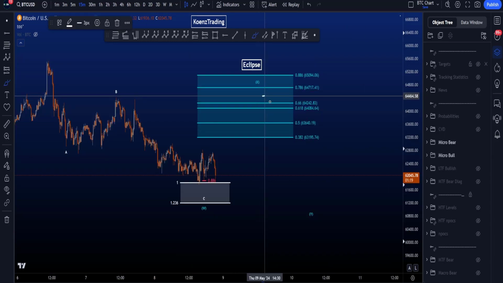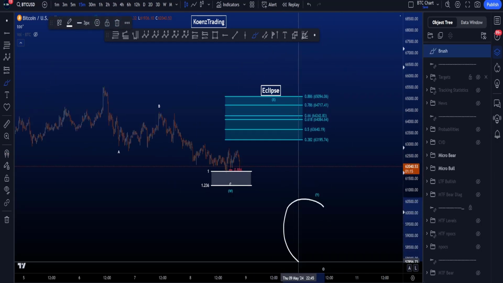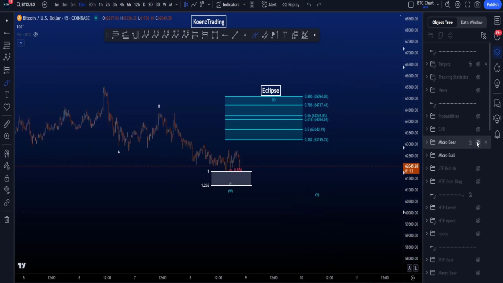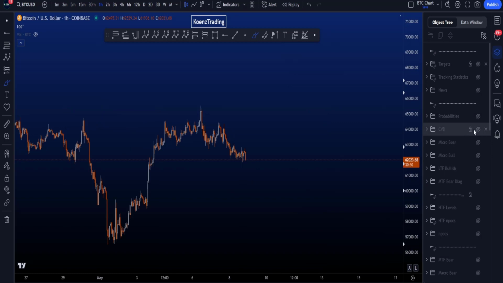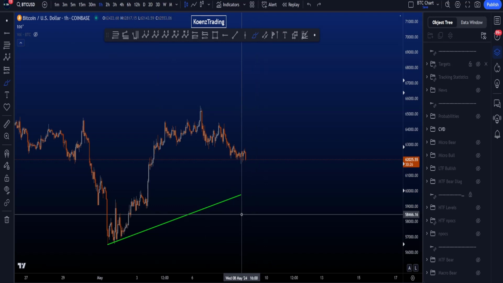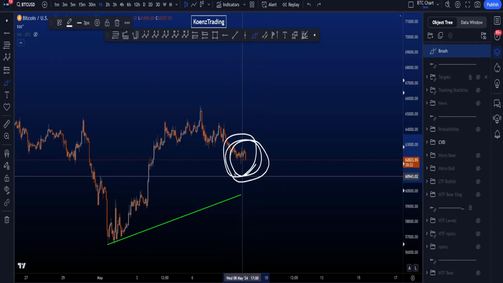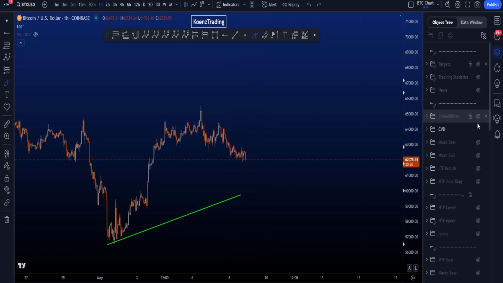After wave X, we are then looking for a continuation to the downside in wave Y and look for proof of support at lower levels. If we look at the CVD divergences, then we do have bullish CVD divergences, higher low in price, lower low on the CVD. However, what I would like to see is also some local strength and local support, which at the moment is not yet the case.